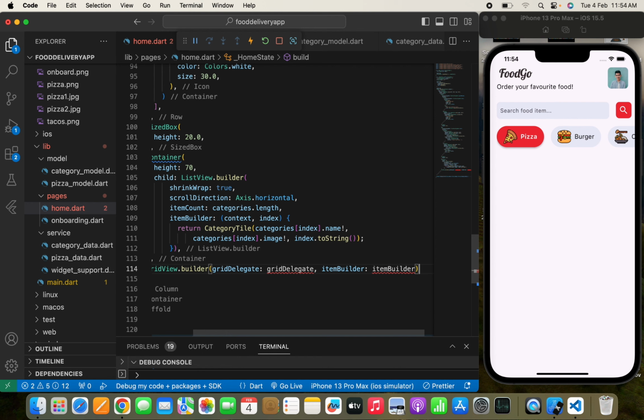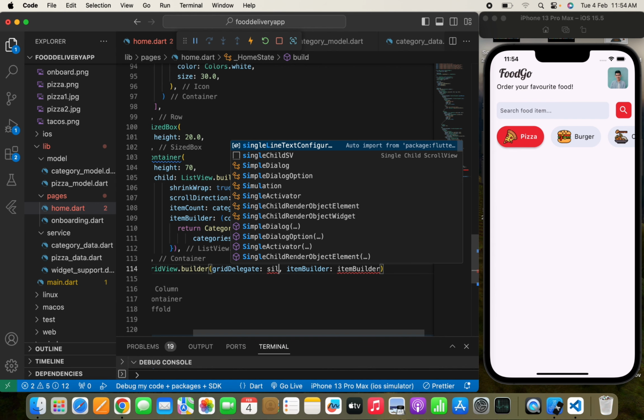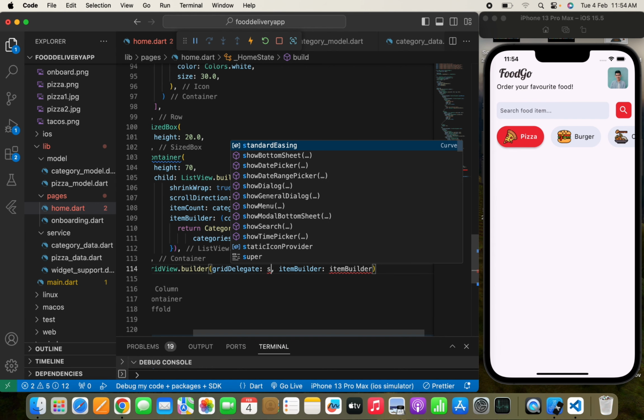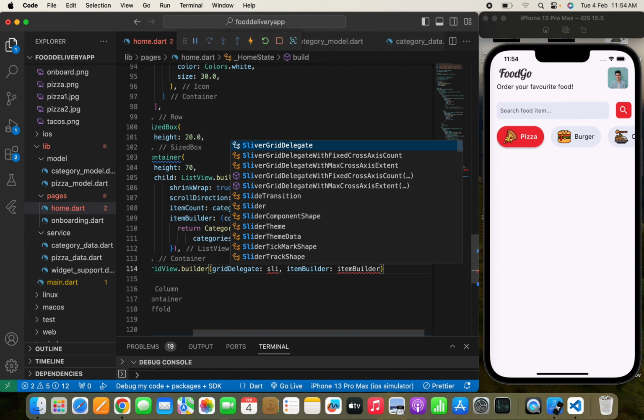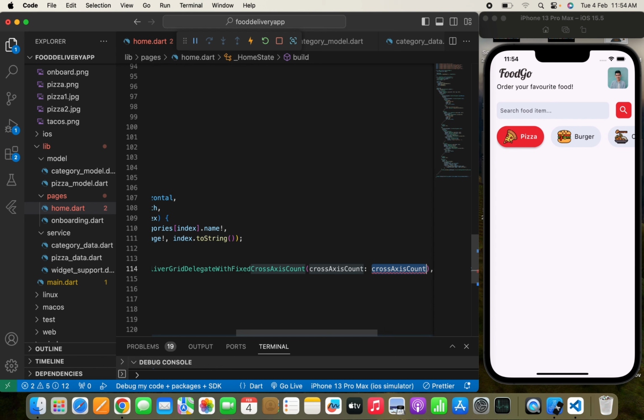I need to pass a grid delegate, and in the grid delegate I'll write SliverGridDelegateWithFixedCrossAxisCount, and in the cross axis count I need to show two containers in the horizontal direction. So cross axis count will be 2.